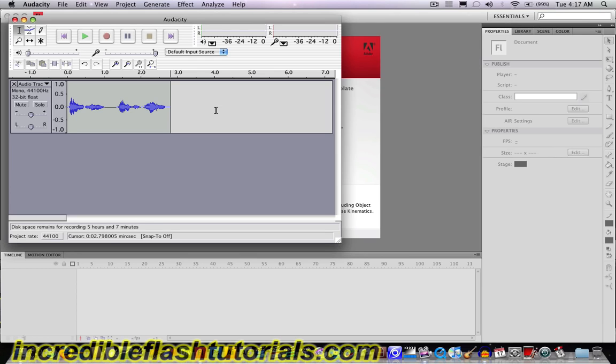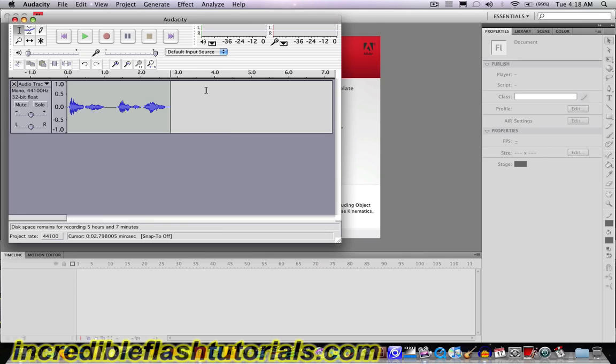And Flash does have the ability to trim some files and to amplify some files' volume and all that kind of stuff. However, I find it's much easier to edit this stuff before you bring it into Flash. While Flash has the ability to edit audio files, it's not nearly as robust as you'll find in a software like Audacity. So, with that said, let's move on and amplify this sound file.